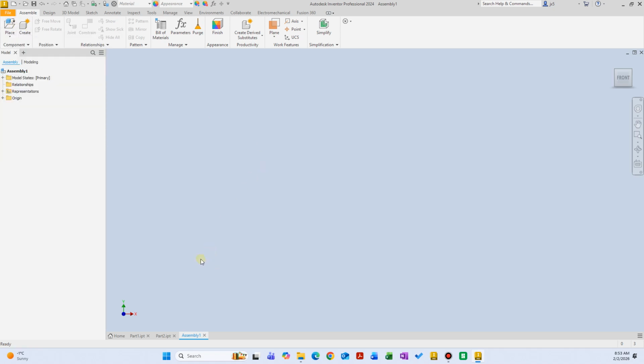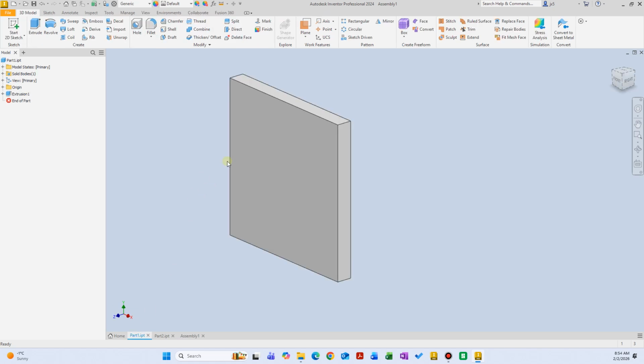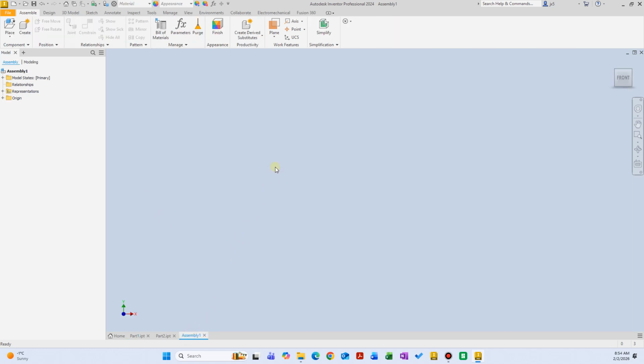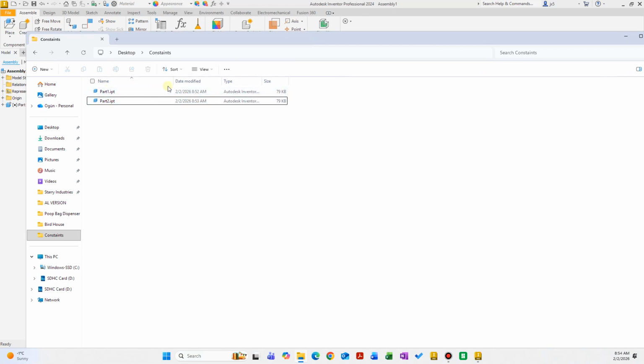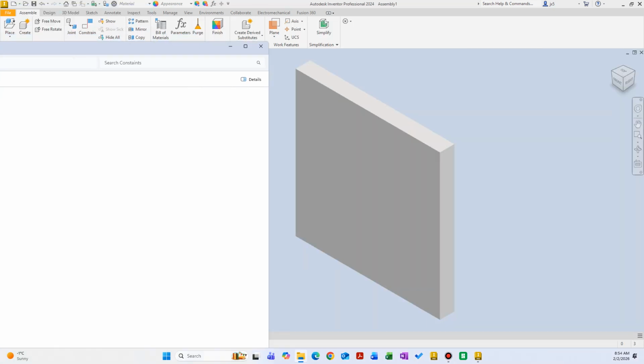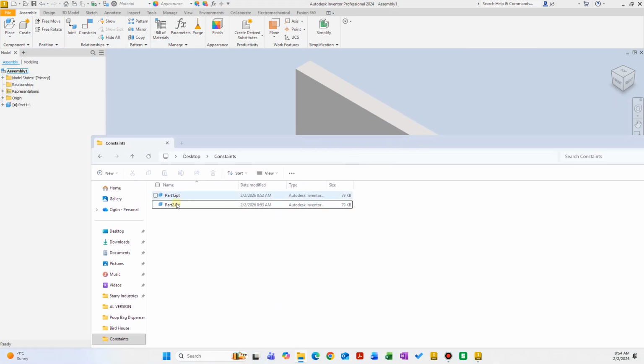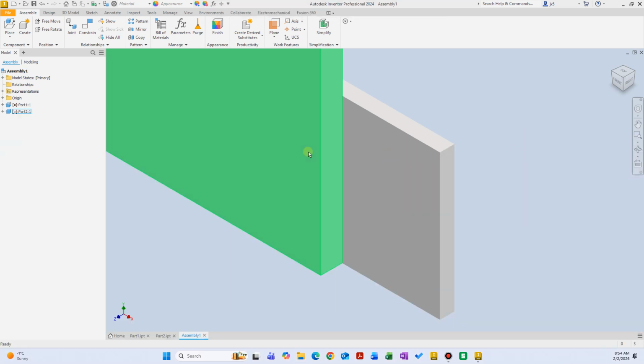There are different ways to do this, of course, depending on how you want to create your assembly. Because we created our components, I can go back to my part 1, select part 1 and hit Control C on my keyboard to copy the component, and go back to assembly 1 and press Control V. That will paste the component in the assembly. Or I have my folder, where part 1 and part 2 are saved, and I can simply drag and drop the component into the assembly. So for part 2 this time, I can just drag and drop the component and close this.